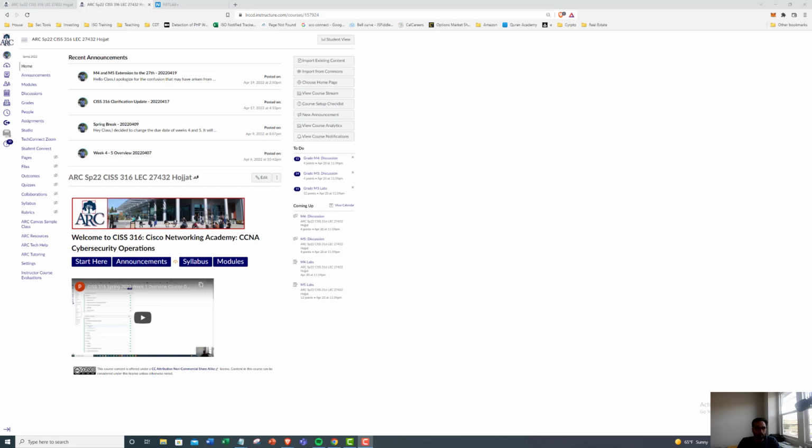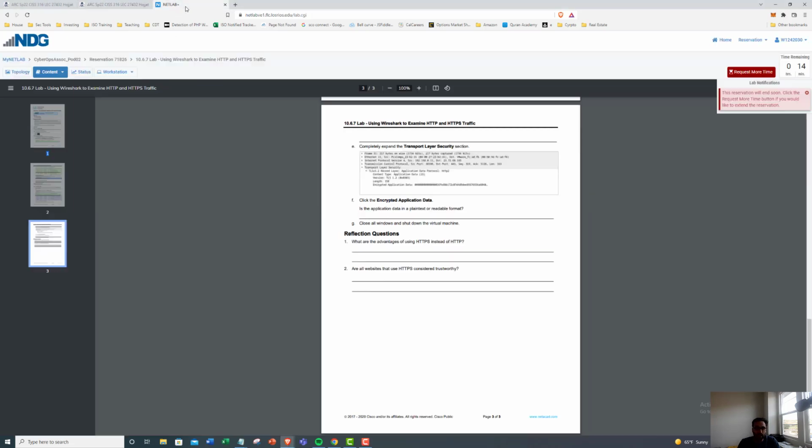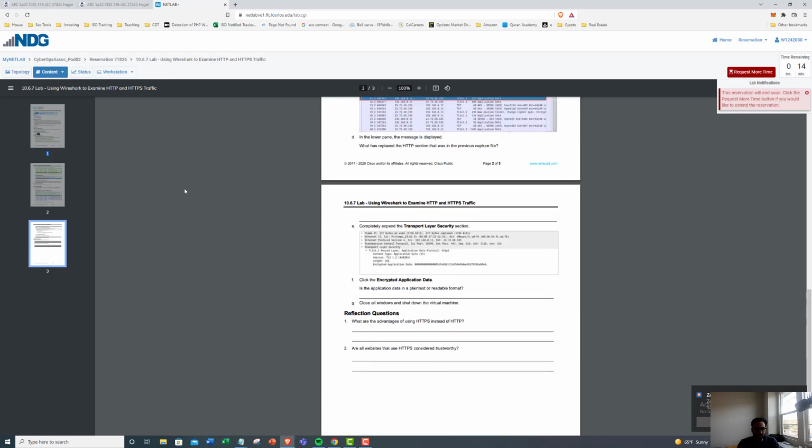It's about NetLabs. Moving forward, we're going to solely focus on the content that is under the tab called Content. So when you log into NetLabs, schedule a lab to do whatever it is. In this case, we're doing 10.6.7, using Wireshark to examine HTTP and HTTPS.